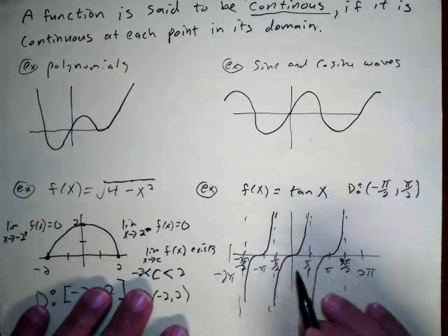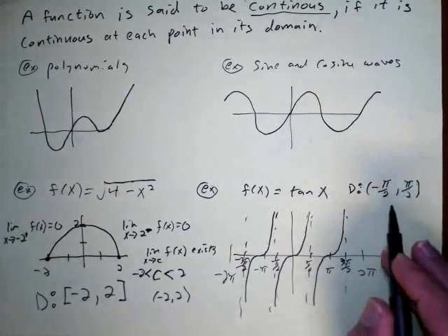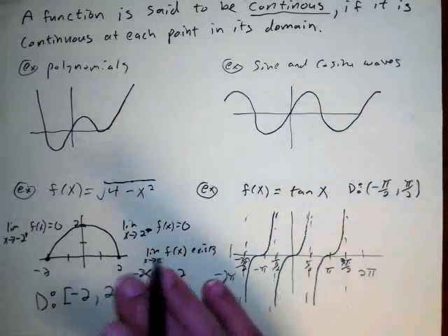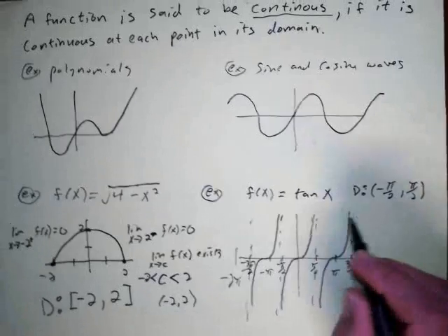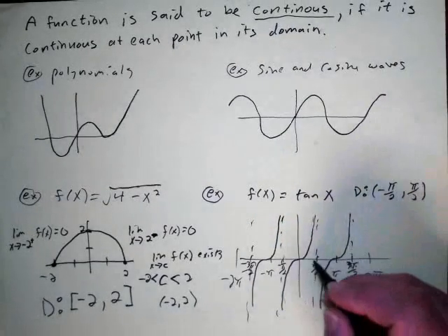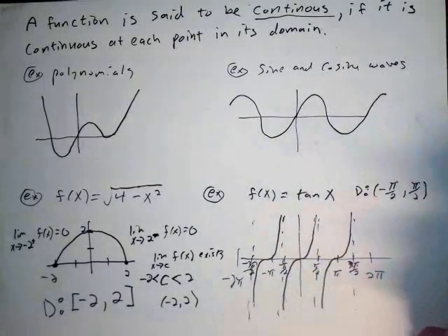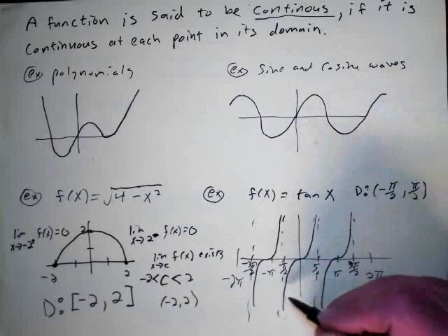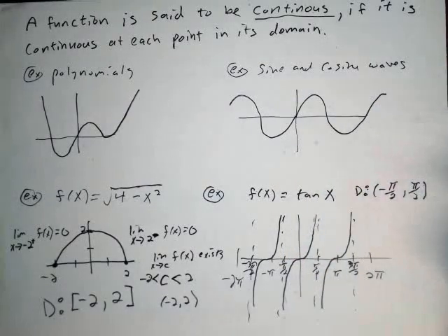So the tangent for any one of those cycles is continuous. And actually over the whole domain, if we don't include those endpoints, for each of these it would be continuous. It just is undefined. It doesn't have a limit at those points. And those points also are not in the domain of tangent of x. So as long as we're careful at those where those asymptotes occur, then the tangent of x would be continuous.